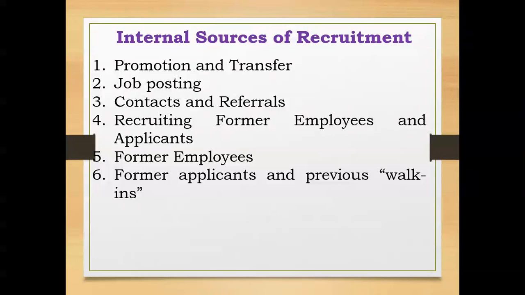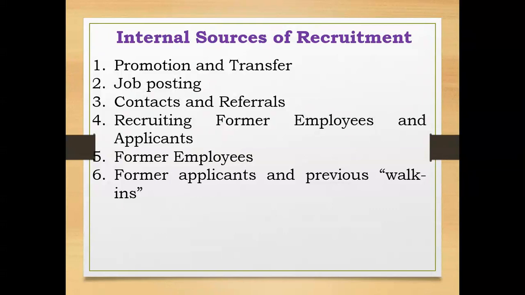Then the fourth one, recruiting former employees and applicants. Former employees and former applicants are also good internal sources of recruitment. In both cases there is a time-saving advantage because something is already known about the potential employee. The next one is former employees. Former employees are considered an internal source in the sense that they have ties to the company. Some retired employees may be willing to come back to work on a part-time basis or may recommend someone who would be interested in working for the company.